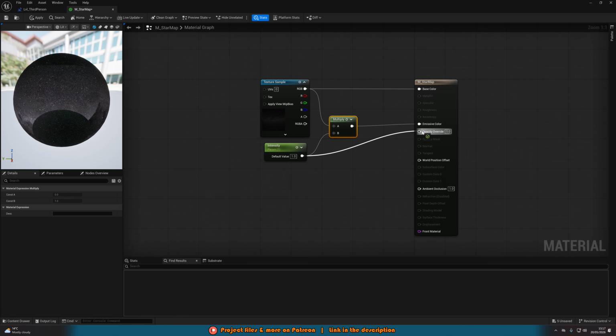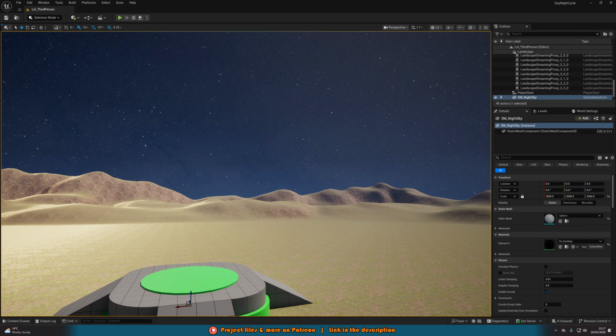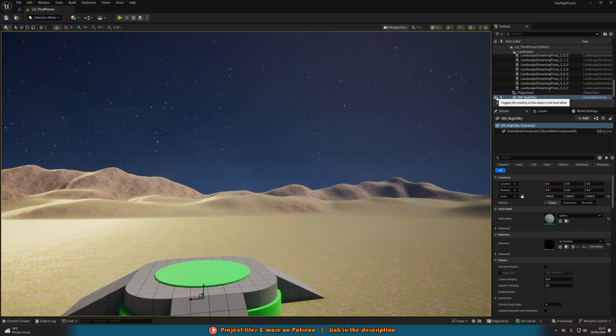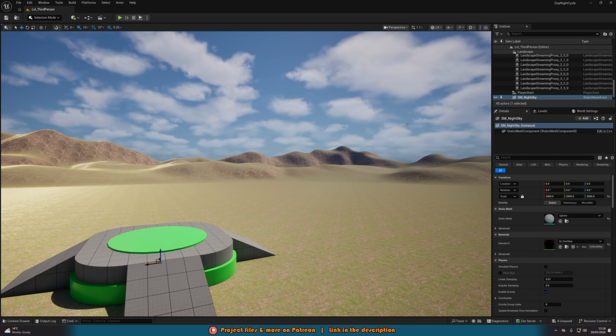This intensity is also going to go into opacity override, and that is going to allow us to toggle this whether it is day or night. So we will apply and save that, and that's all we need to do to set up this material. Now if we go back into the level, you can see we've got this night sky here. I obviously don't want to be able to see it right now, so I'm just going to simply toggle the visibility of it like so. That doesn't affect anything in game, that is just in editor.